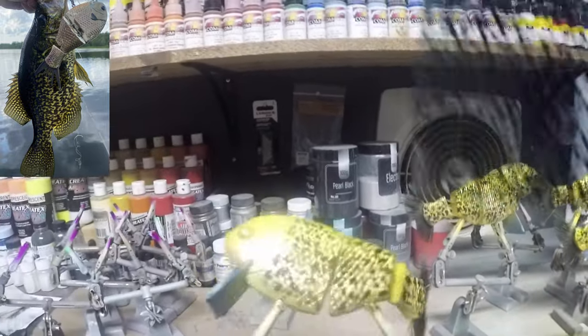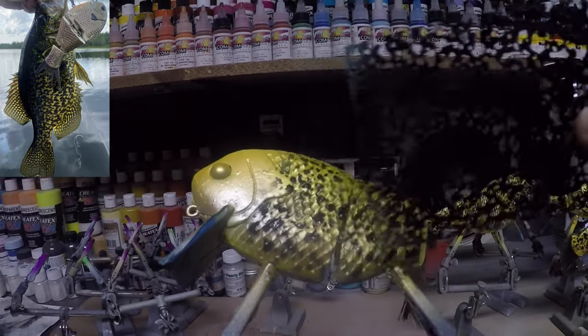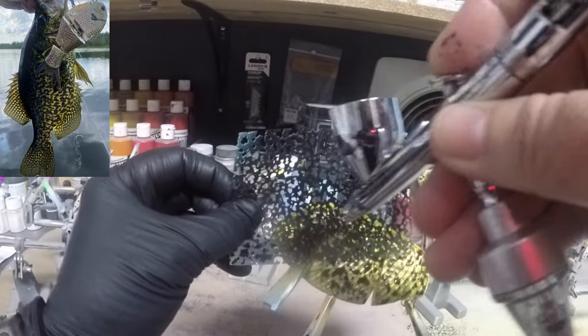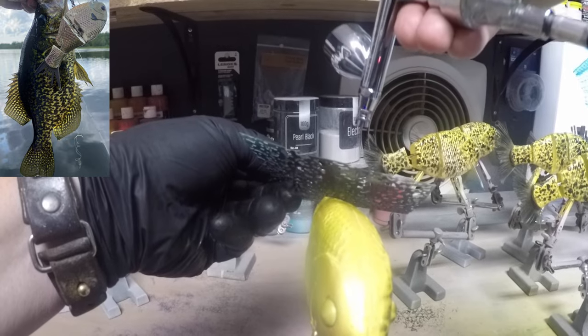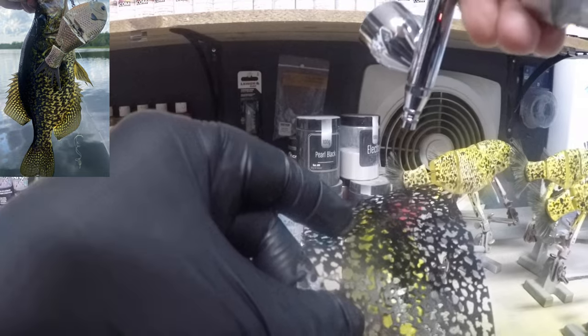So you see I've got some that are very defined and then some that look like it's just a mist coming out. That's the way I want it, because I'm going to show you what's going to happen as we build layers and depth into this. I'm going to do both sides of this bait. Also the top and back, even though the top is going to end up being very, very dark by the end of this pattern.